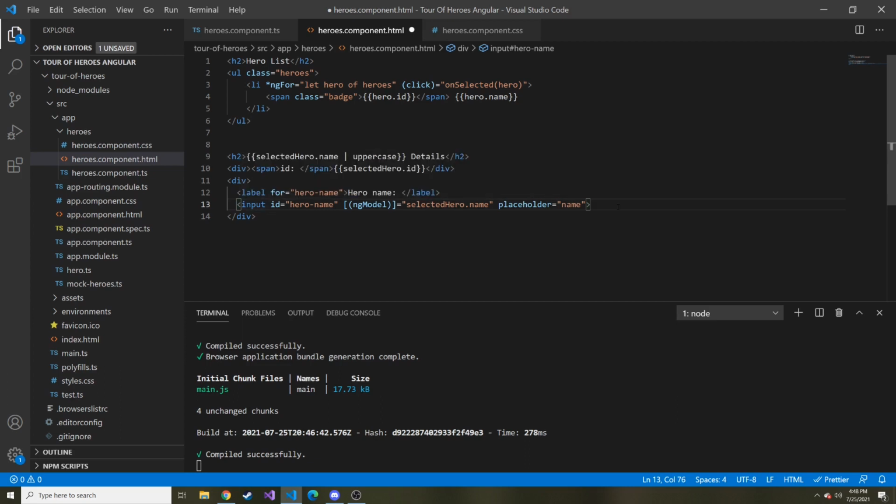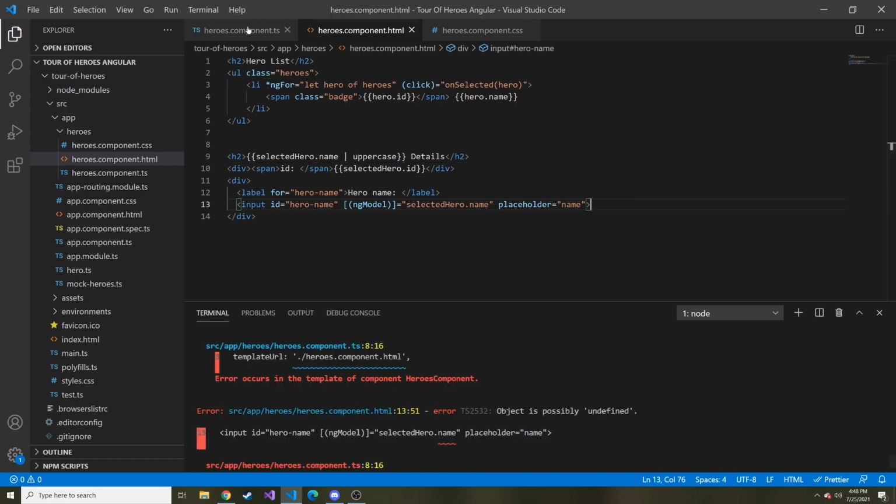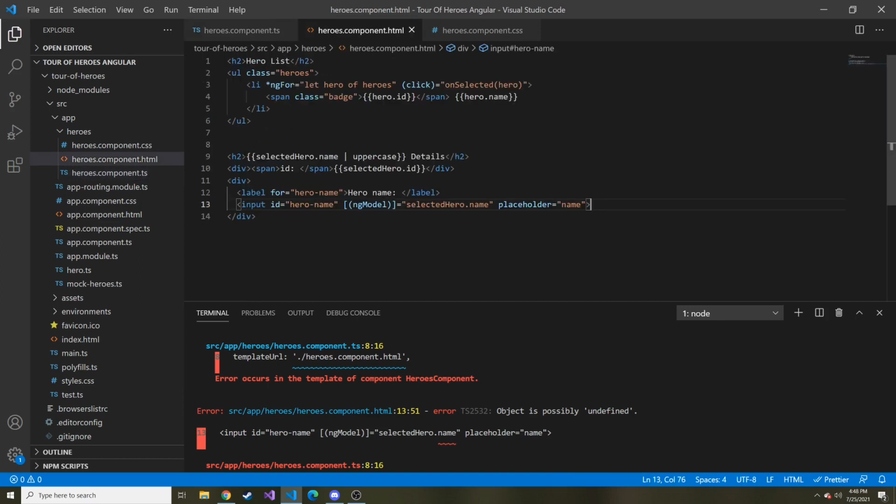So I'm going to go ahead and hit save, but it looks like this is going to error. In fact, I know it does because I tried this before this video, and it does indeed error. And there's a reason for this. Even though in the TypeScript file we set it as it can be unassigned, in the HTML it's still trying to render, okay, give me the selected hero name and make it uppercase. But when we first start, there is no selected hero. We haven't actually selected a hero yet in the HTML. So how do we go about fixing this?